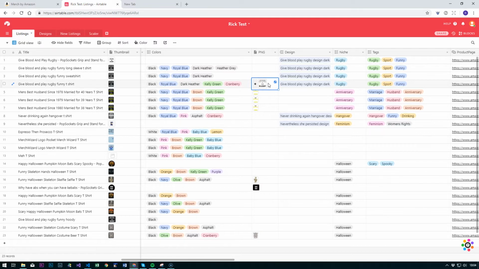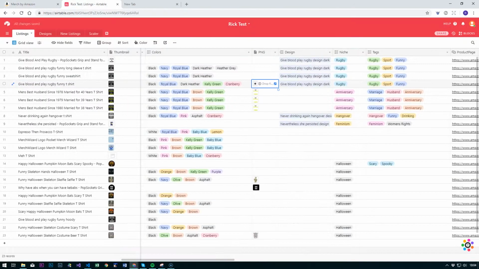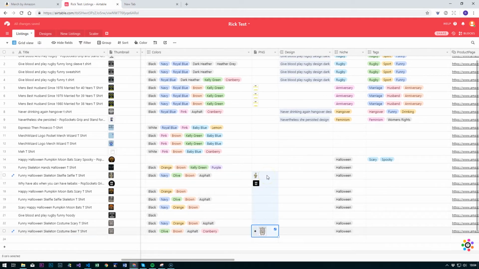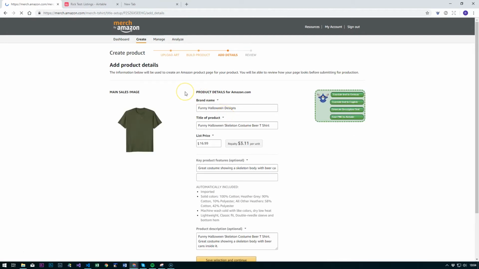So what we have added, if I show you in here, is an extra button on the edit page. Let me make sure I go to one, let's clear these out. If I go and edit this one, go to the edit page, we'll see we've got a fourth button now, Save PNG to Airtable. That's going to get the full dimensions, full frame, full size artwork and pop that up into Airtable.